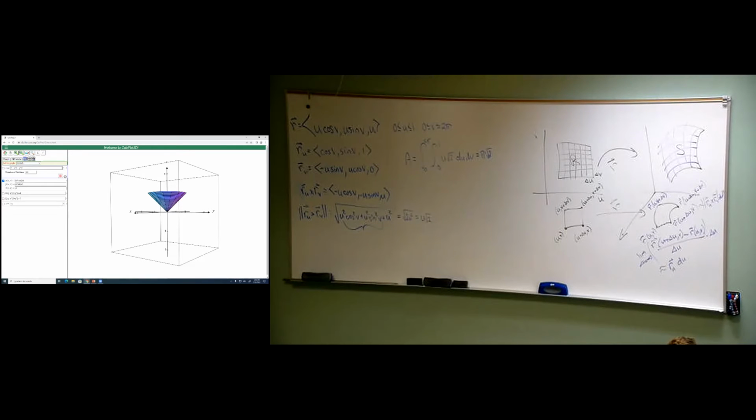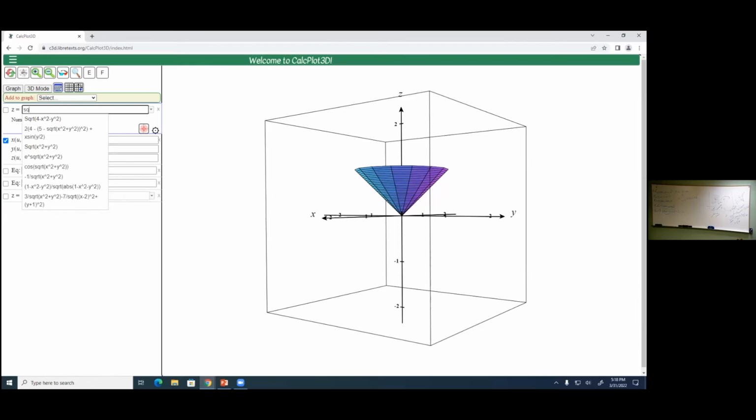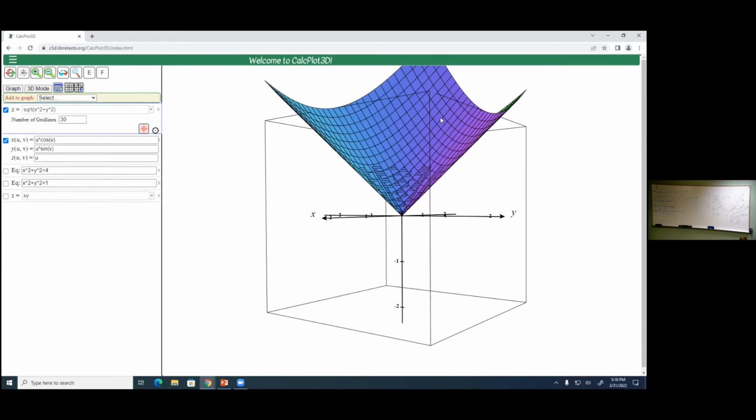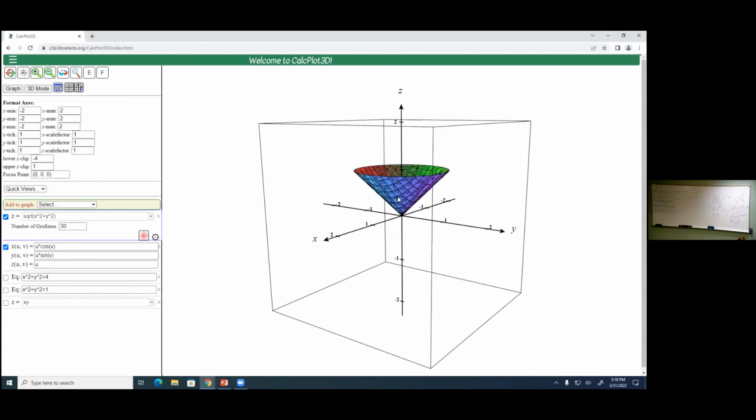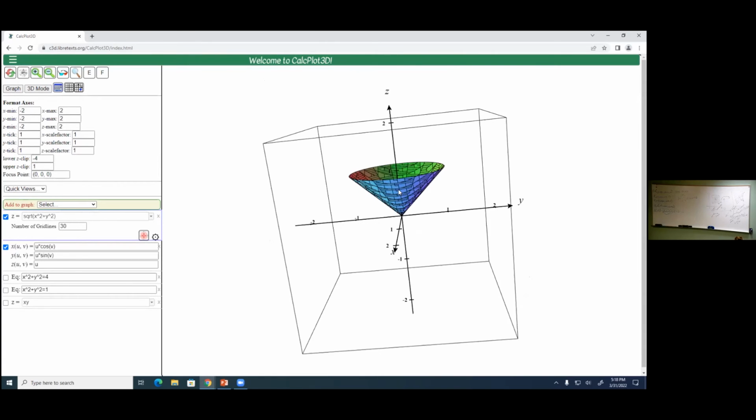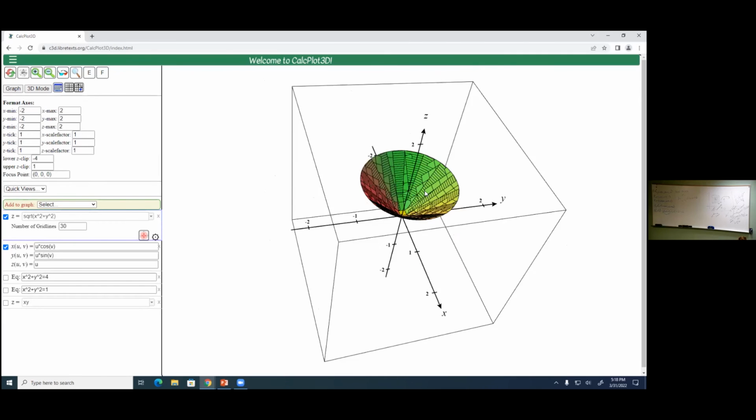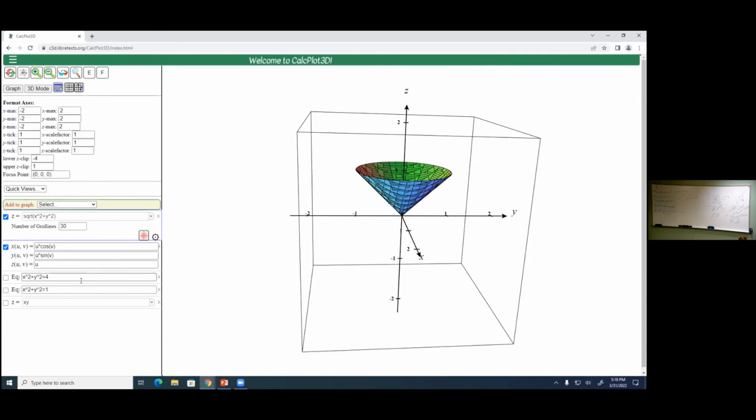So function z equals, and that function is square root of, we've seen this one before, x squared plus y squared. And I know it's a little hard to see because since it's a function, it's putting it everywhere. But if we limit the z, so we make the z stop at 1, we get the exact same cone. So one of the ones you might want to try when you're working problems later is the one for z equals square root of x squared plus y squared.